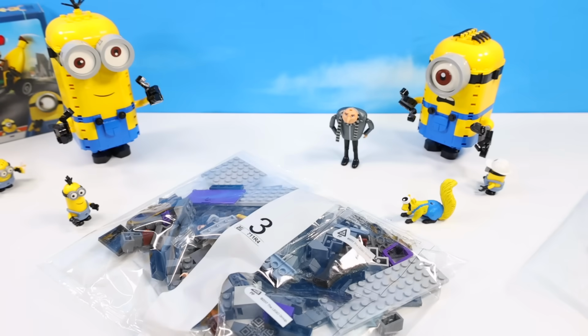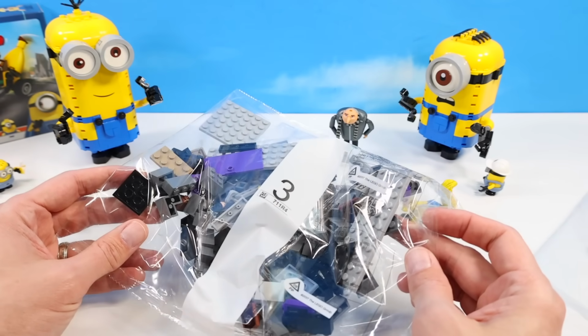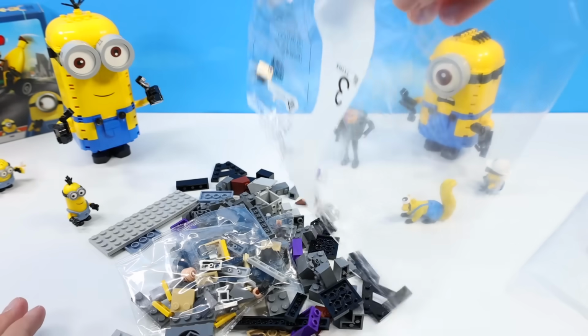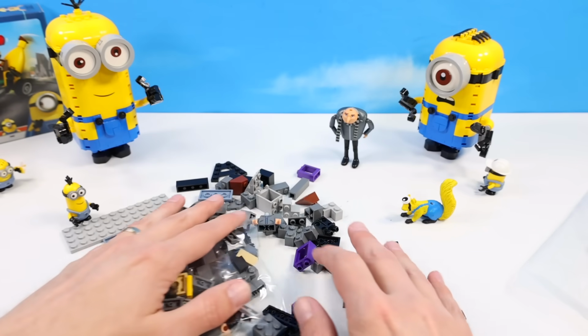So this one may set off everyone's OCD, but I'm going to start off with bag 3. I want to see the house. I could care less about the treehouse part. I want to see the house. And actually the Gru figure too. Gru should be in here somewhere.